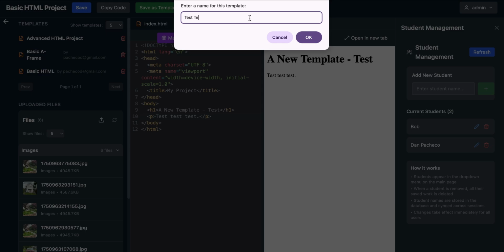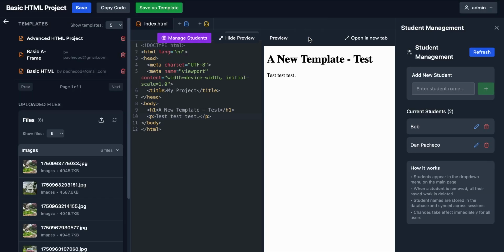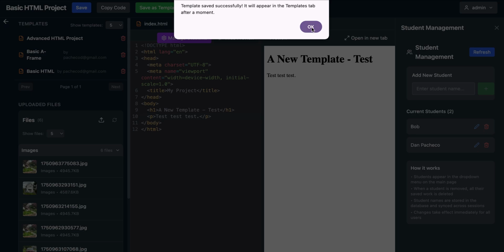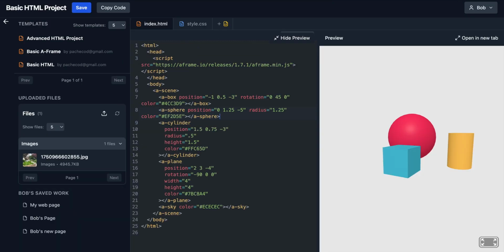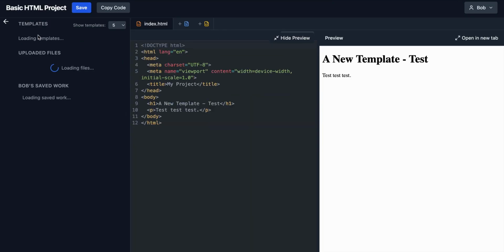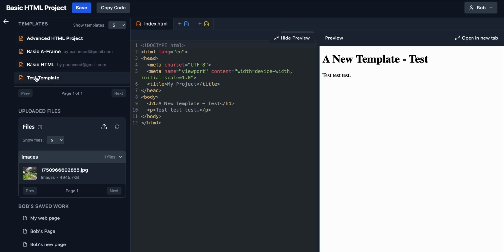So this is test template, right? So I'm the teacher and I'm setting up that new template for them. And then over here, as the student, I then see the new template show up. And then I can choose that and modify it and then save it down into my saved work and then copy my code and publish it. We're going to be using GitHub for publishing.